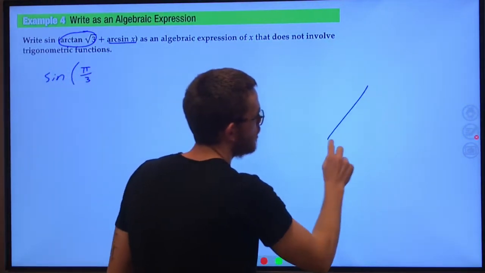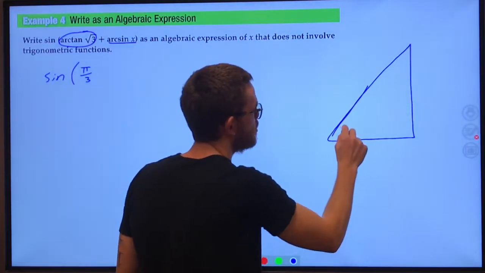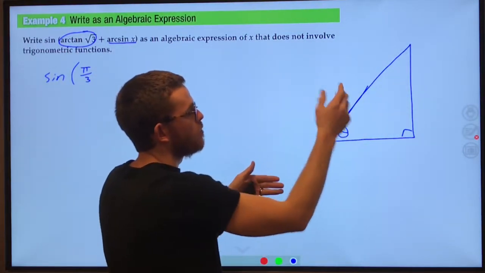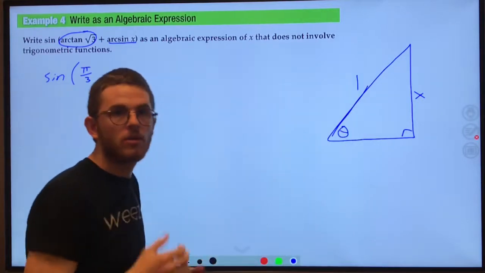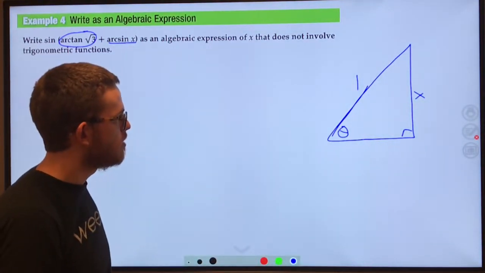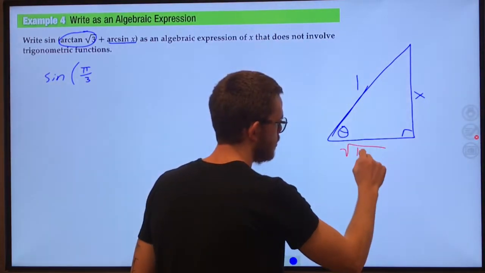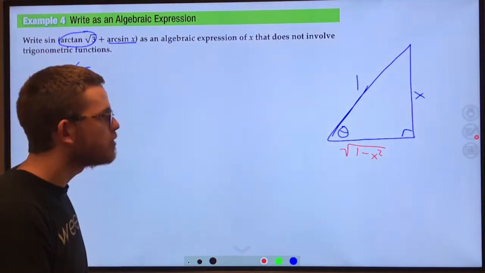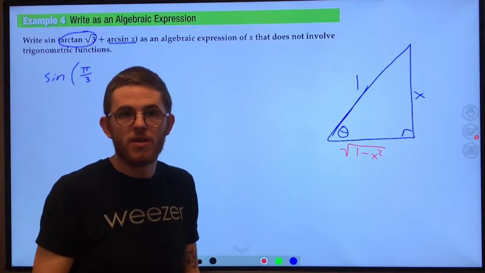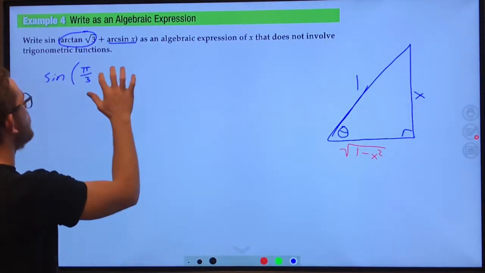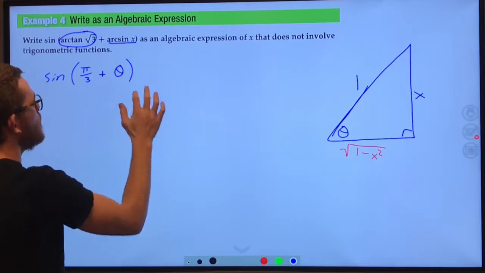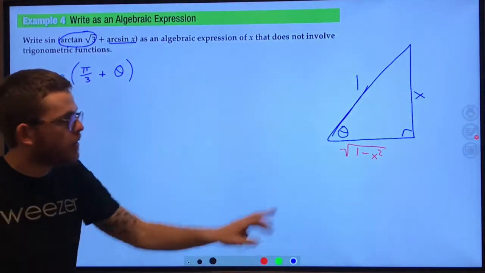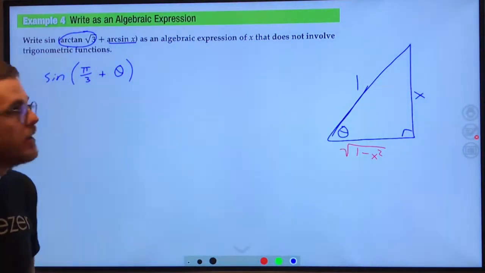If I draw a right triangle to represent this, sine is opposite over hypotenuse, that would be x over 1, thinking on my unit circle. That would make the third side square root of 1 minus x squared, just in case I need that. And so what is that angle? I'm just going to let it be theta. We don't really know what that angle is yet, and we probably won't need to figure it out. But that's the angle represented by arc sine of x. I'm letting that refer back to this triangle, and I can always get that stuff if I need it.